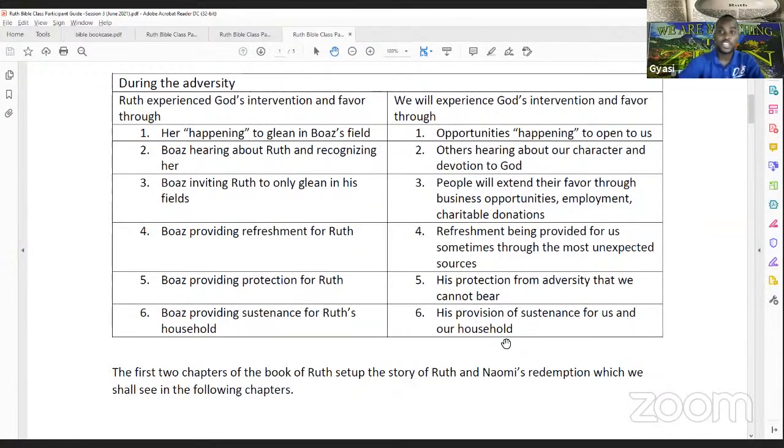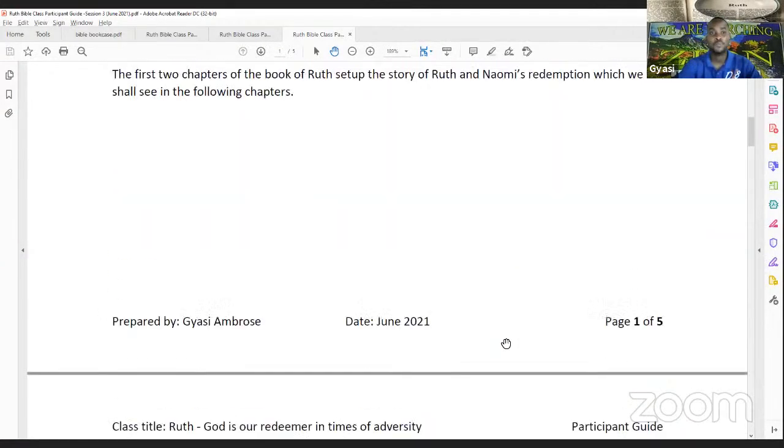So we saw the story building up in Ruth chapters 1 and 2, where the first chapter introduced us to the characters, it introduced us to the situation. There was the drama, as you may call it, in the story, the loss, the heartbreak, Naomi wanting to be called Mara or bitter. And then in chapter 2, we see some glimmer of hope in Ruth being able to get food and sustenance and the favor of Boaz.